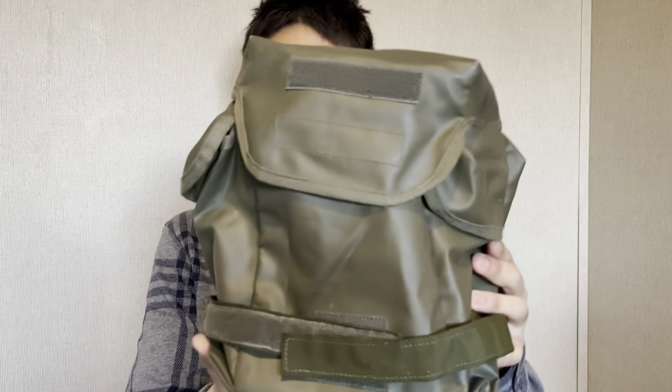Now, I don't think this is the original bag because I was looking at the Wikipedia article about this mask and it came in a different bag - it was more like a brown bag. This looks like a similar bag that I have over there; it looks exactly like the French M51 gas mask bag, but instead of being made of cotton material, it's more like rubberized - feels rubbery, has a weird smell to it.